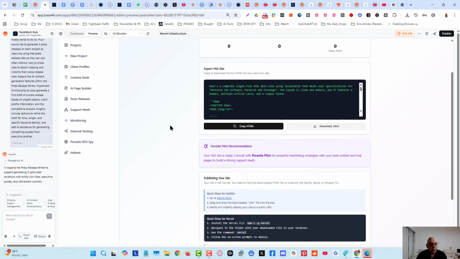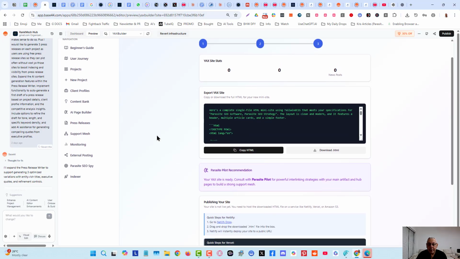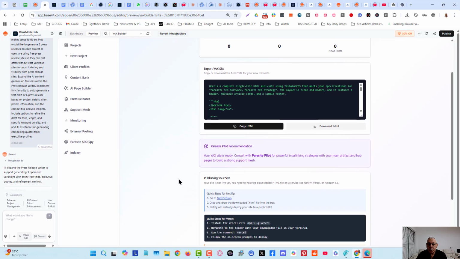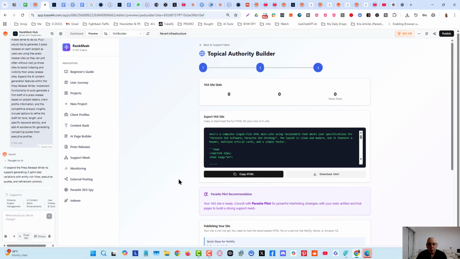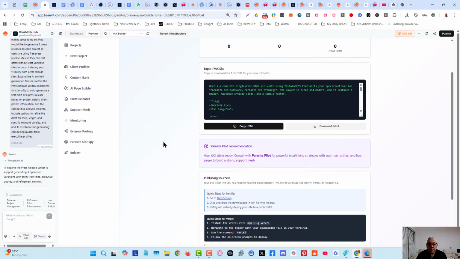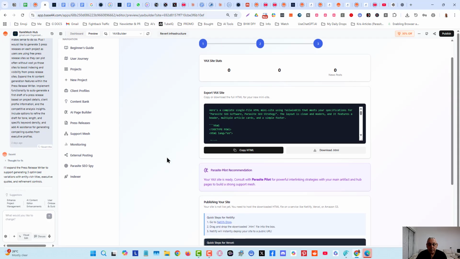Okay, so support mesh, much better. I'm glad I waited until it was clear in my mind what I wanted to do with it. The mini content hubs are a very good way for us to be able to take advantage of that additional extra boost in the strategy, and use it, get results. Let us know when you're getting results, but don't forget, it might take a little bit of time to get rankings for some keywords if they're more competitive than others, and some might need backlinks as well.